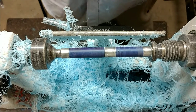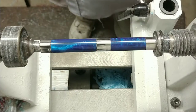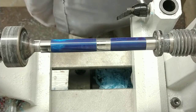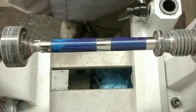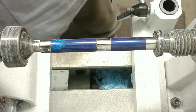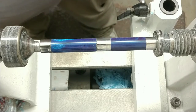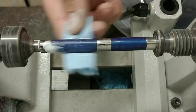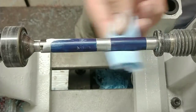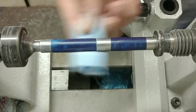This all cleaned up and polished up, and I'll see you guys back when I'm ready to do some HUD Ultra Gloss. Got this beautiful blank all polished up, so all ready to go to hit with a little bit of HUD Ultra Gloss just to give it that final shine, get rid of any little micro buff marks that come up from the polishing process. My favorite compound to use ever since I was introduced to it from a guy out of Woodcraft. Same guy that co-owns and operates Lizard Blanks actually turned me on to this stuff, and it is my favorite to use when working with resins and putting that final polish on.